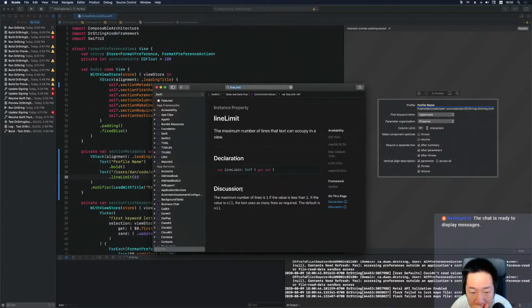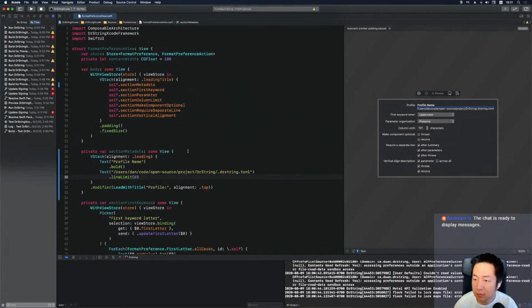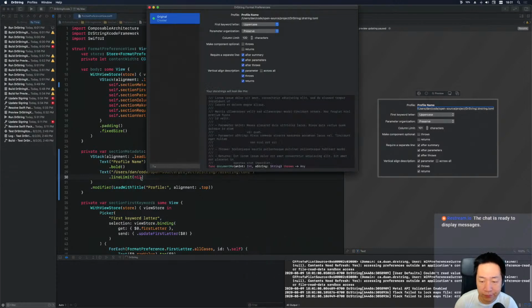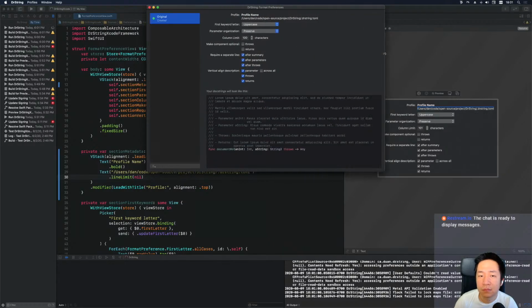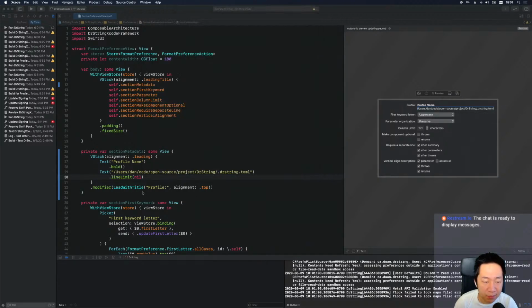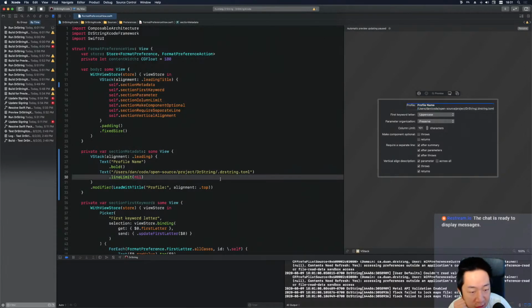Maximum if the value is nil. Oh, nil. Default value is nil though. I want this to wrap, but it's not wrapping. That's upsetting.